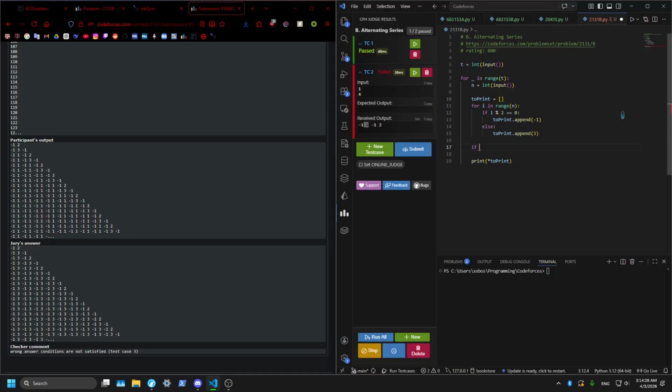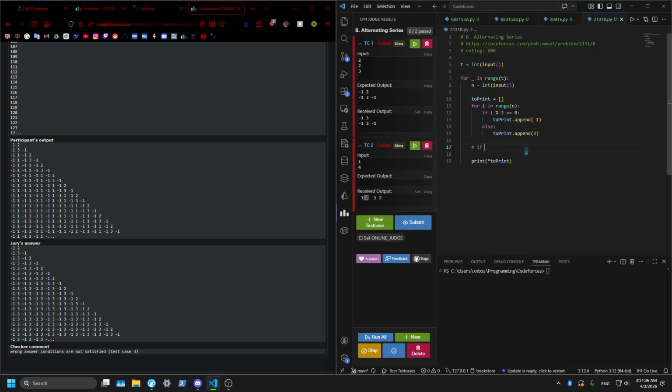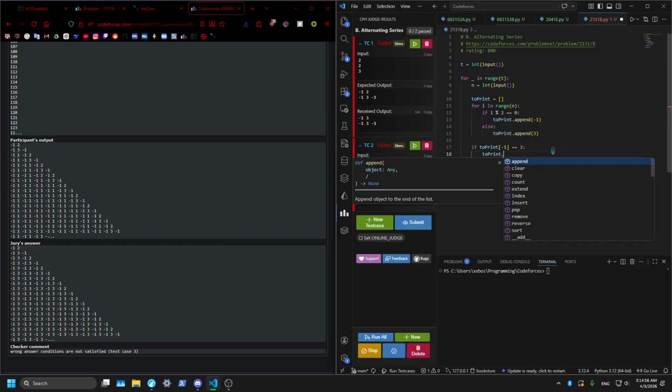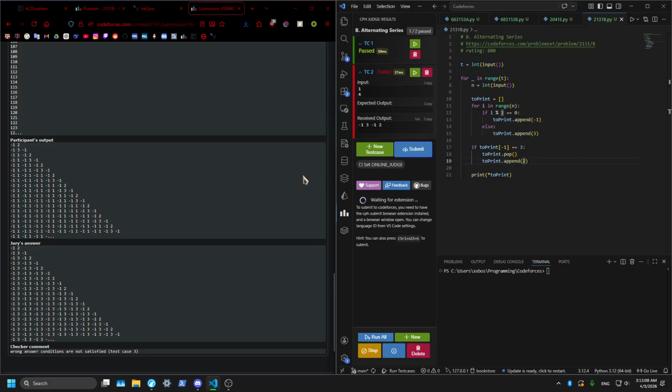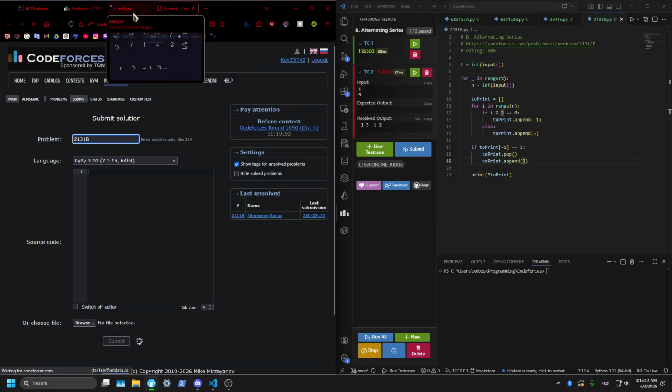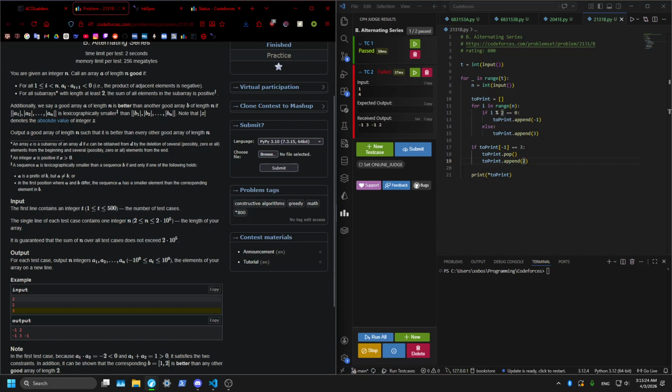And we just check if -1, if ans -1 goes to 3, ans.pop, ans.append 2. Here, we got it. Why did that take me 17 minutes?